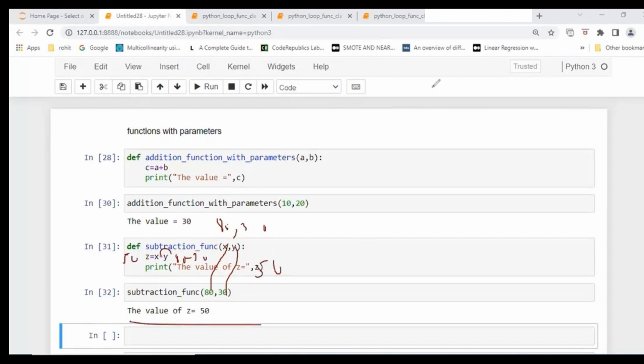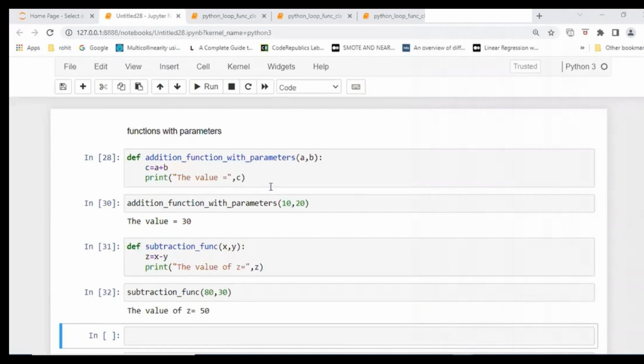The value of z is 50. So you can give parameters in this way.